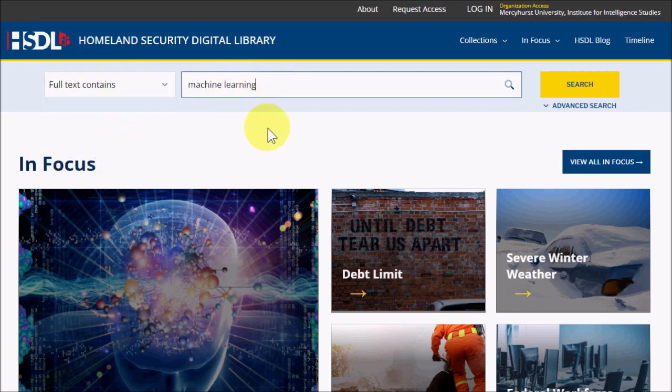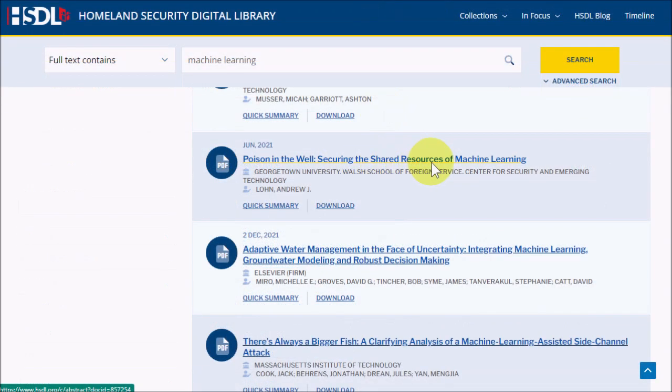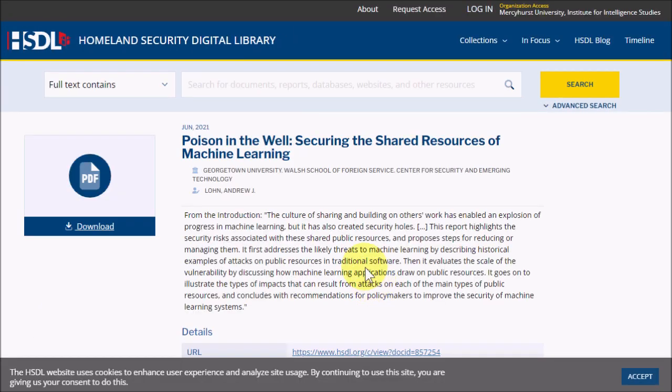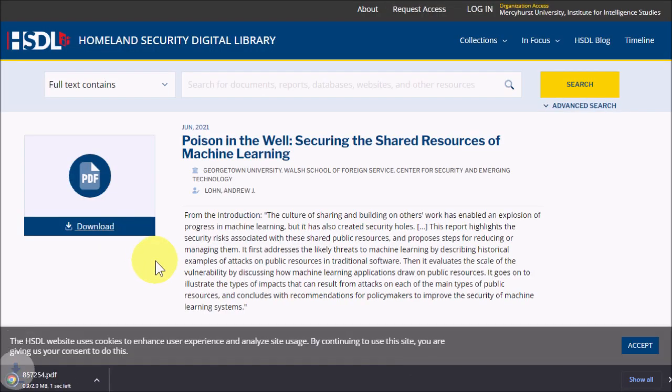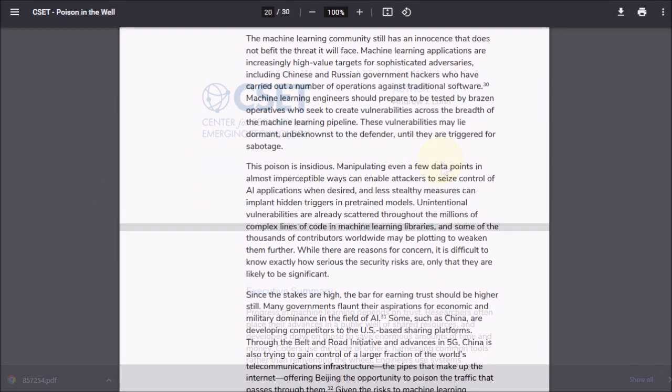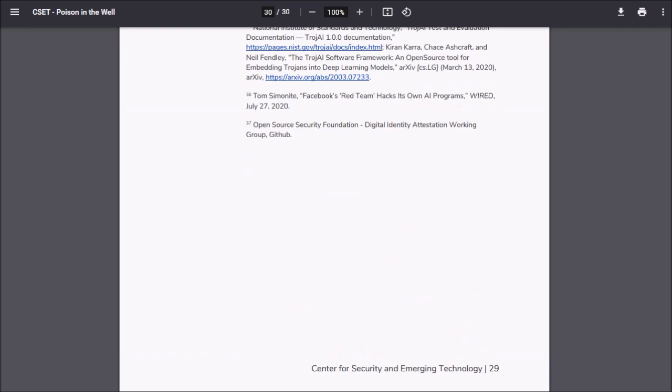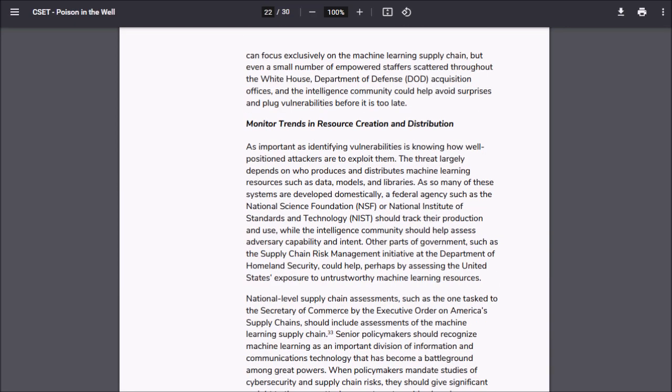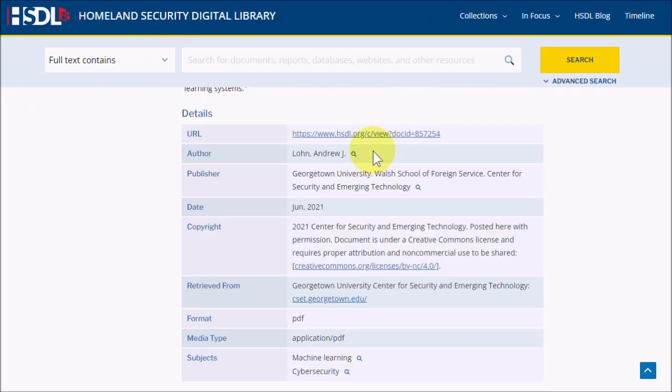So let's try a search for machine learning. Securing the shared resources of machine learning. And so this comes out as a PDF. This is not a peer-reviewed journal, but it's more like a white paper or report.